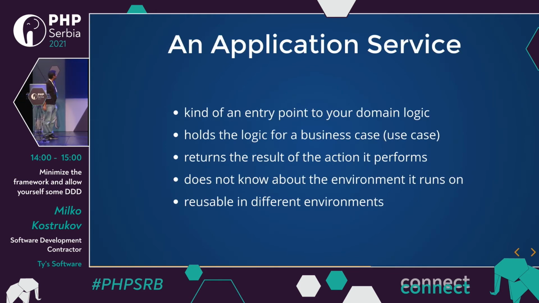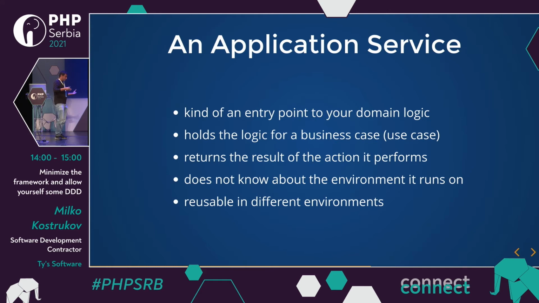So, let's look at the so-called application service. The application service is basically an entry point to your application. It's basically the logic of one thing that your application can do. So, as we said, it's an entry point. It holds the logic for your business case. So in our case, letting a competitor to the next stage of the competition.